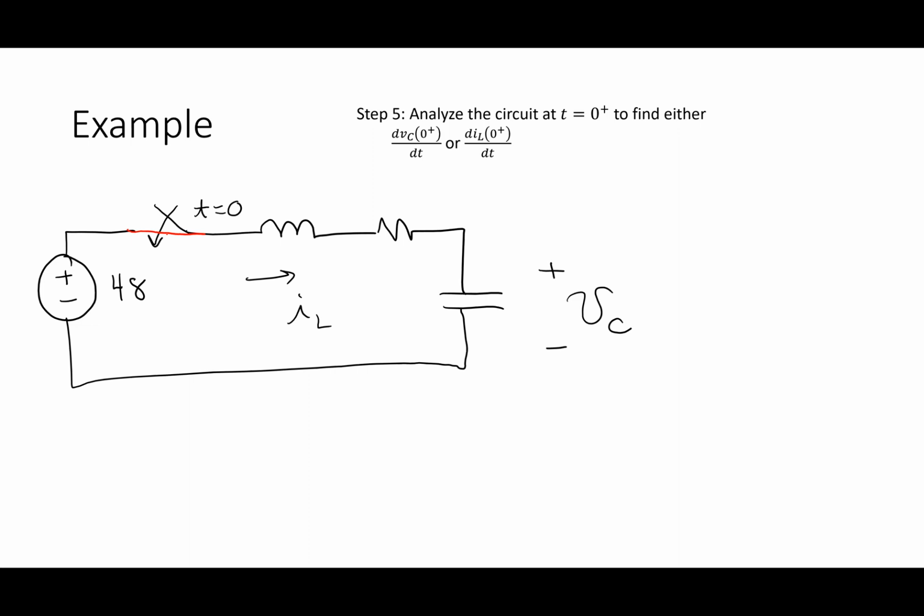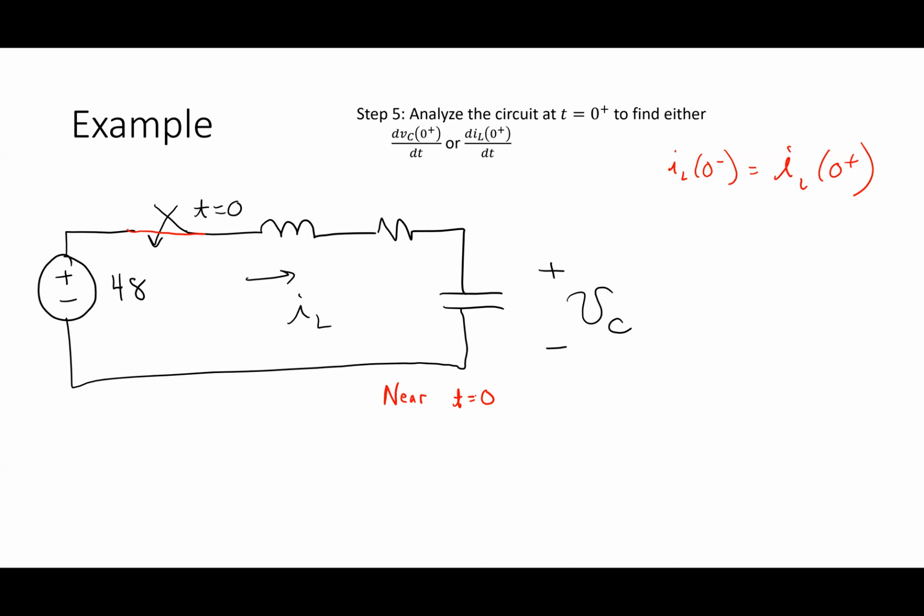Now, what do we know about the inductor current at 0 minus and 0 plus? The same. They're the same, right? Now, the time period that we're talking about here is like nanoseconds, picoseconds. It's a very short period of time. We're saying that IL of 0 minus and IL of 0 plus are the same. Okay. Now, what I'm going to do then is say near t equal to 0. It's not true always, but near t equal to 0, I want to simplify this circuit again.